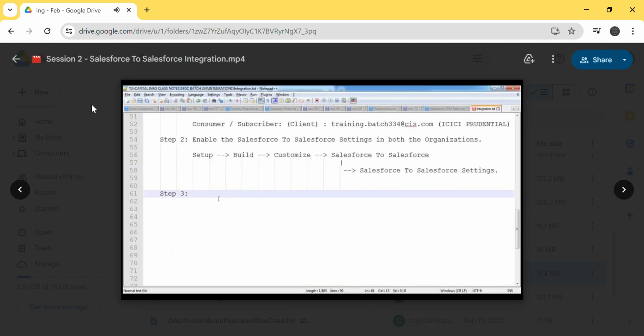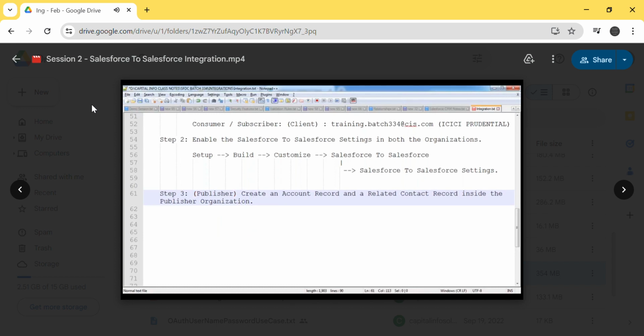So as a step 3, create an account record and a related contact record inside this publisher organization. Here I'm clearly indicating where I'm doing it: inside the publisher organization.